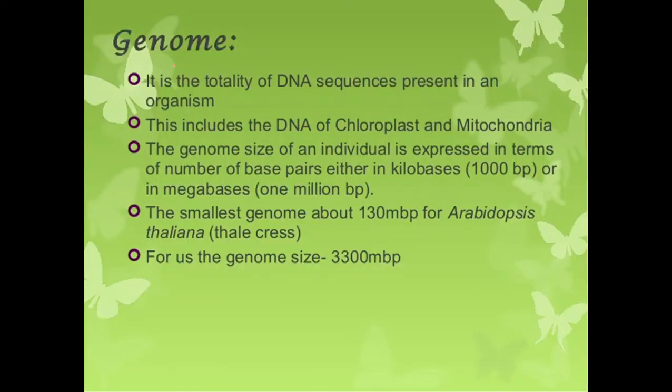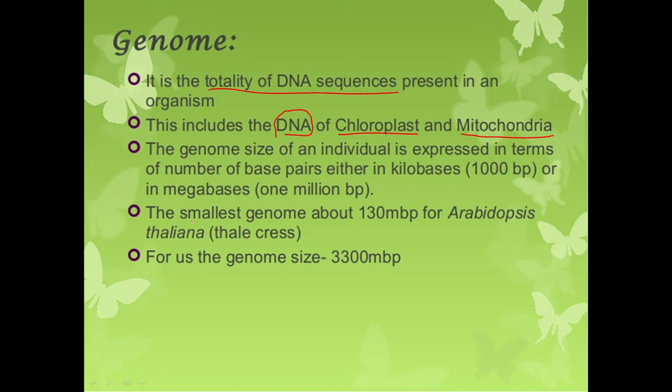Now before we see the process of genomic library, we have to understand what the genome is. As we know, genome is nothing but the totality of DNA sequences. That means the whole DNA genome, which includes not only the central DNA molecules but also the DNA which is present in the chloroplast and mitochondria in the case of plant cell and the animal cell.